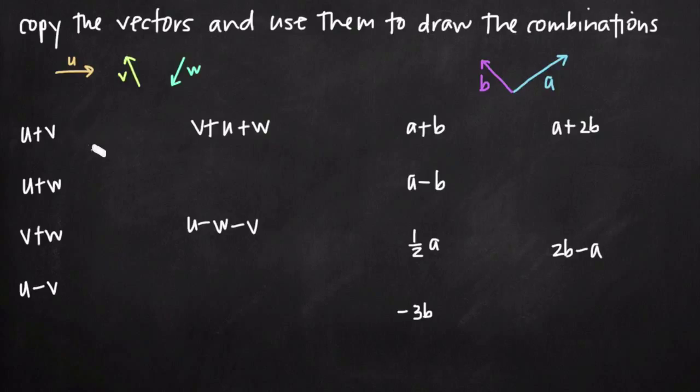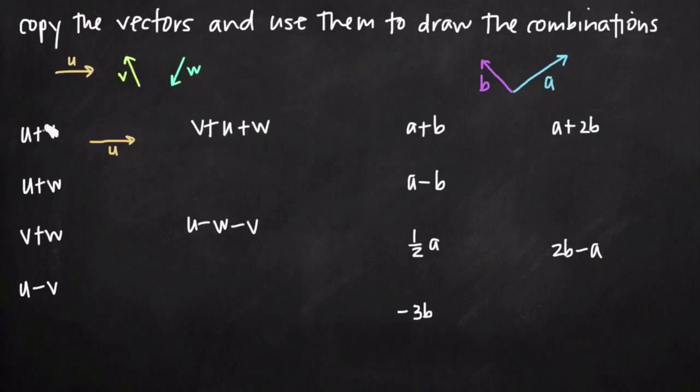And they want to know what u plus v is going to look like, right? Well, I start with u and I have v here, u plus v. So since I have u plus v, I'm going to take u first. I'm going to start with that. And I'm just going to copy u exactly as it is. So I'm going to say u here like this, and I can label it. And I just want to draw it exactly as I have it up here. And these drawings aren't going to be perfect, but let's pretend I drew exactly the same vector that I had drawn up here for u.